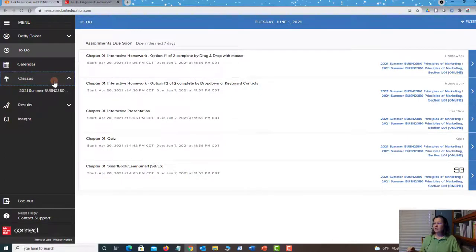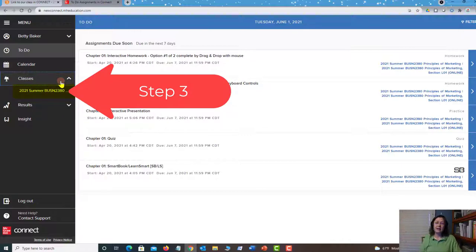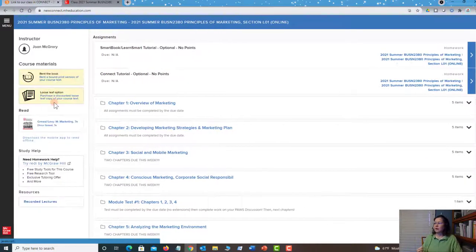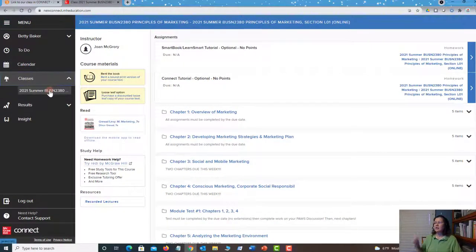Click on that. First of all, you will see any class that you're registered in. So if you have accounting and they're using Connect this summer, and you've registered already, you'll see it listed there. I only have the one class, so I'm going to click on that for this username. Look at all this information, and I couldn't see any of it under that to-do list, which is the default view. Every time you log into Connect, it's going to throw you into that to-do list, and you're going to miss important details. So I encourage you, again: menu, classes, then click our class.